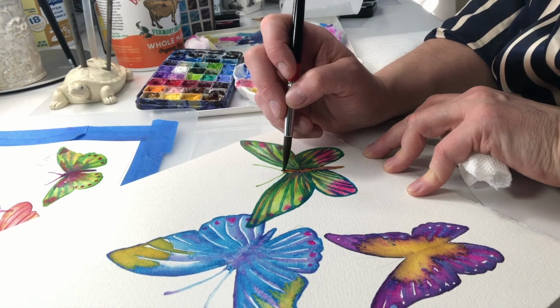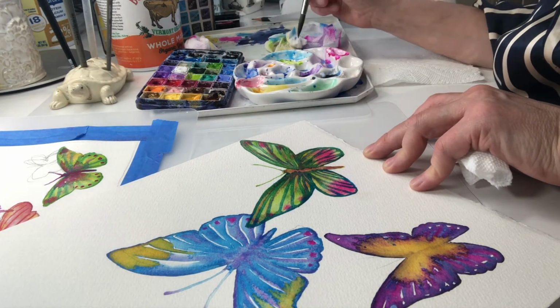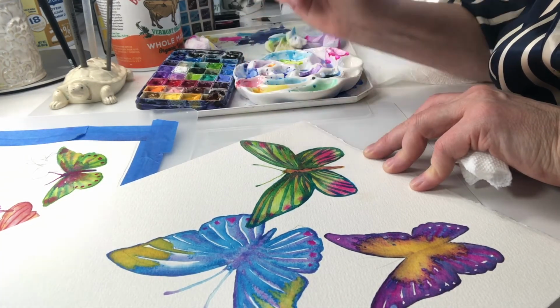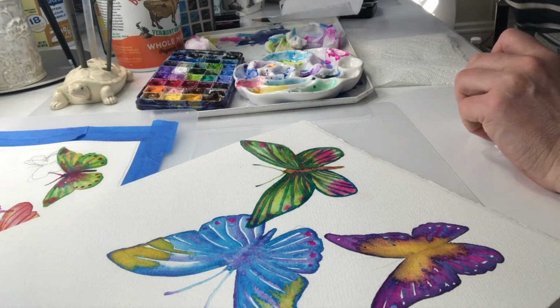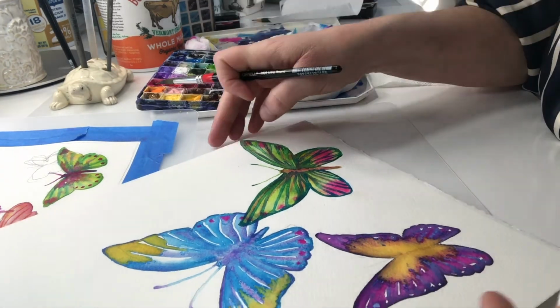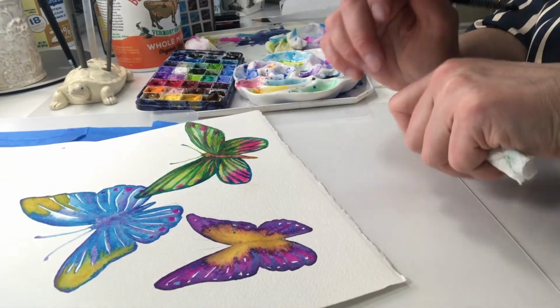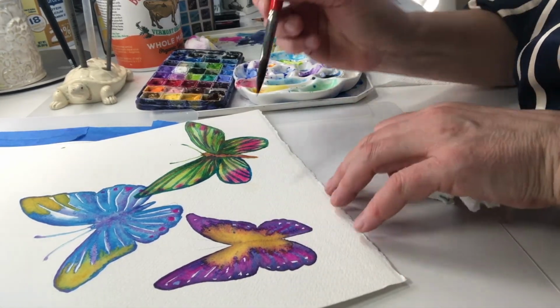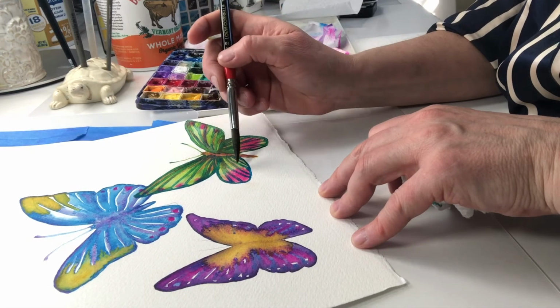I'm not trying to make him perfect. It's okay. Maybe a little blue at the end. Cute. But once you get something drying that's as gorgeous as that, you don't touch that, right? That's a really amazing one. So we're going to let that happen.